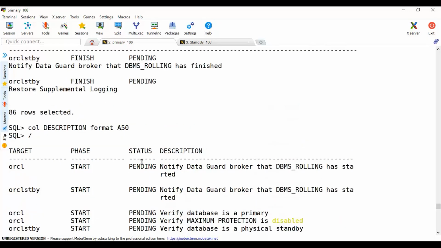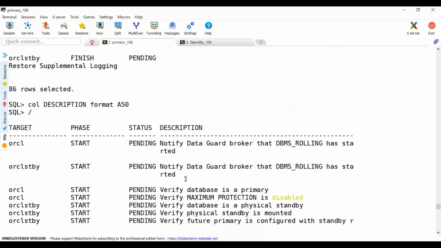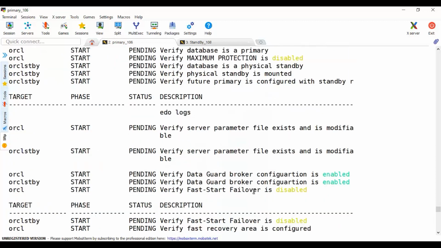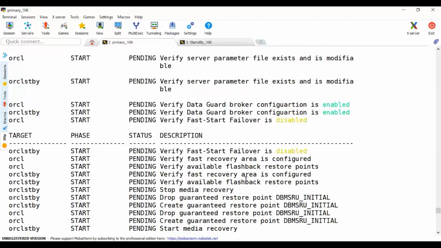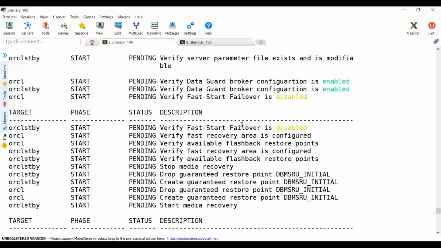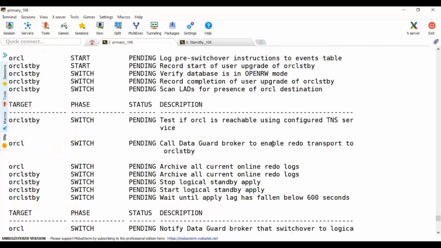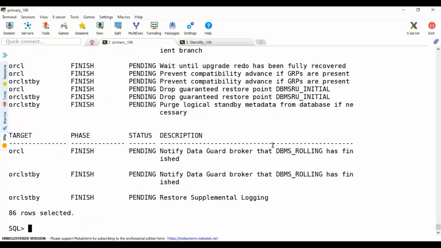Once we start, this pending status will change, and we can check where the step stands, for example verify the protection mode, verify the database is physical, and verify the future primary is configured with the standby. All this will be done. So verify everything is in place before you start. The guarantee restore point and all things will be performed. We may get stuck in some steps, and we will fix it together.